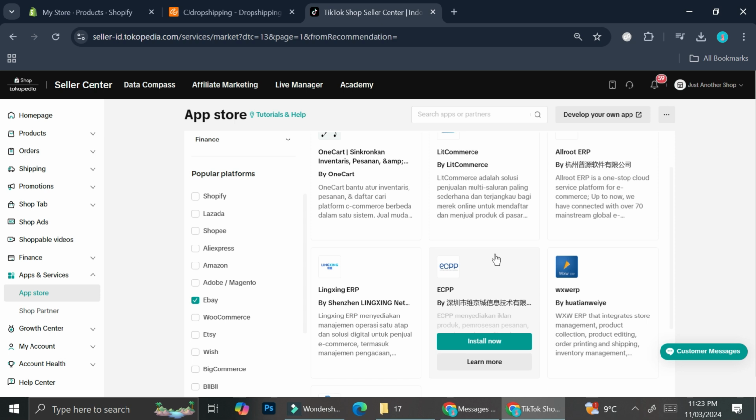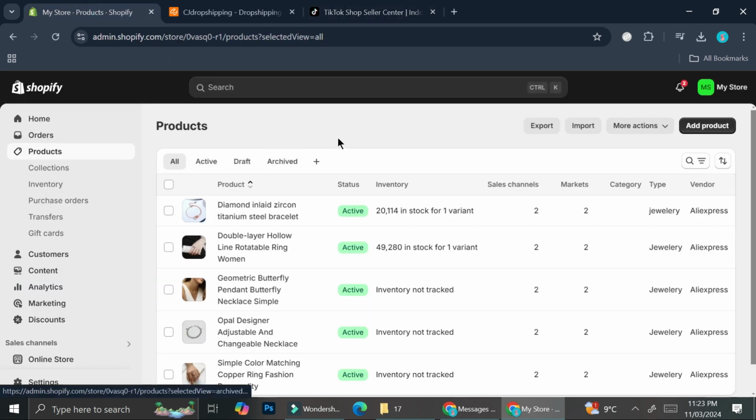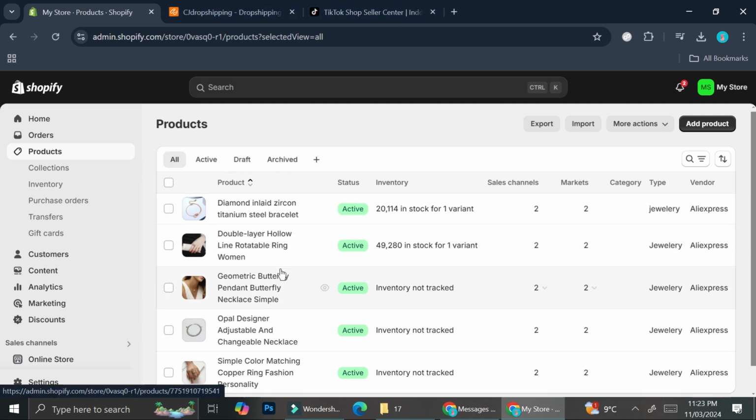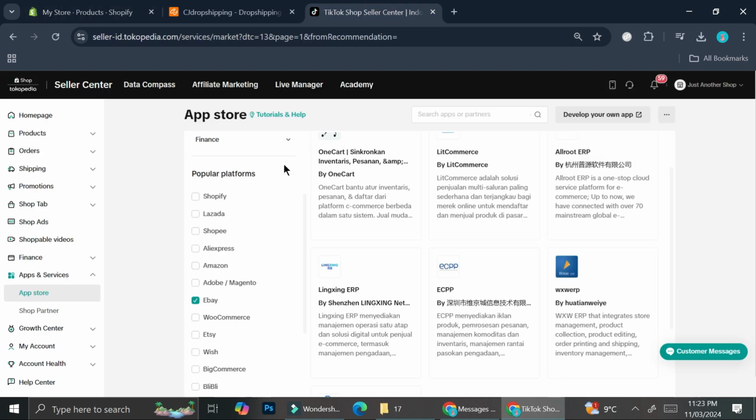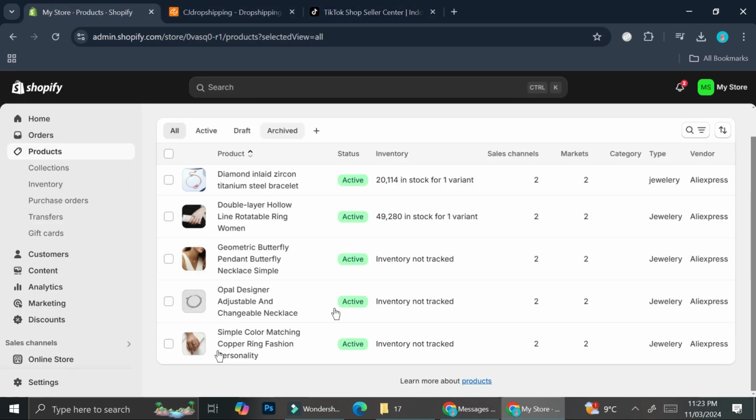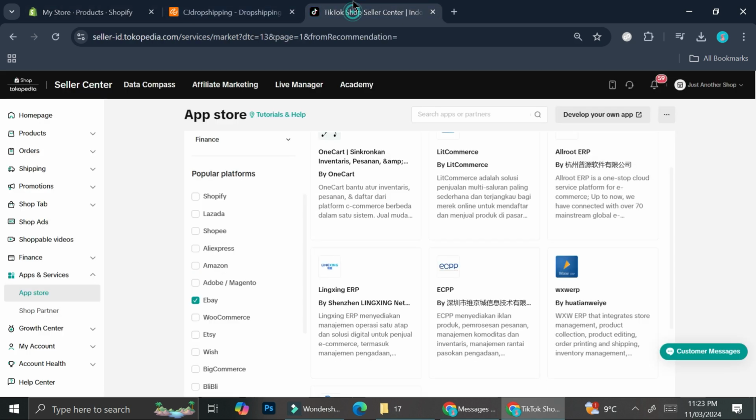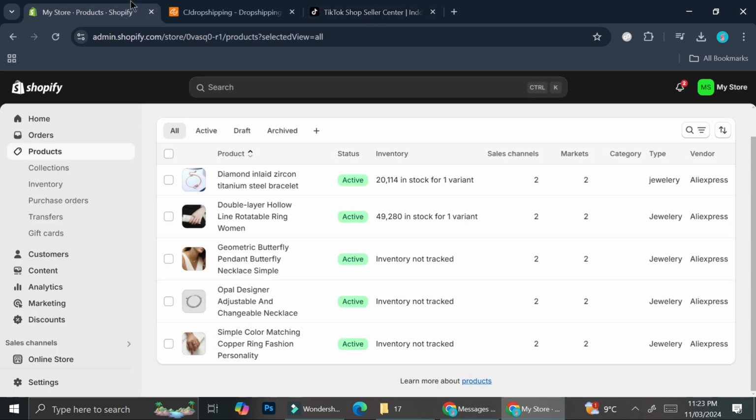But the method that works the best for me is actually by using Shopify. So again, if you notice, all of the products that I have on my Shopify are also the products that I have on my TikTok shop. So what I did is I integrated the products from my Shopify into my TikTok shop. I do that mainly because I find it more convenient that way, and I also have the option to bulk upload my products so I don't have to do it one by one, which is such a hassle. So you can definitely try to use the second method.